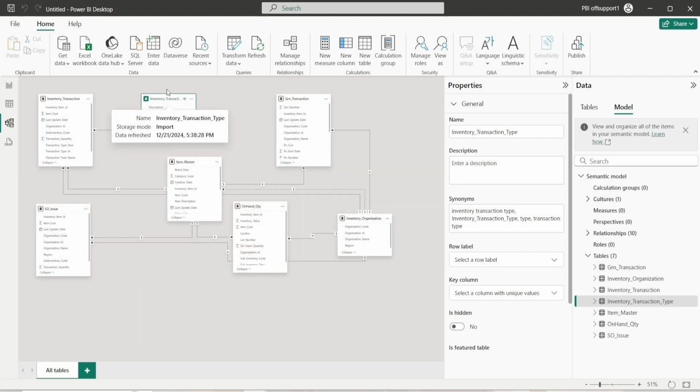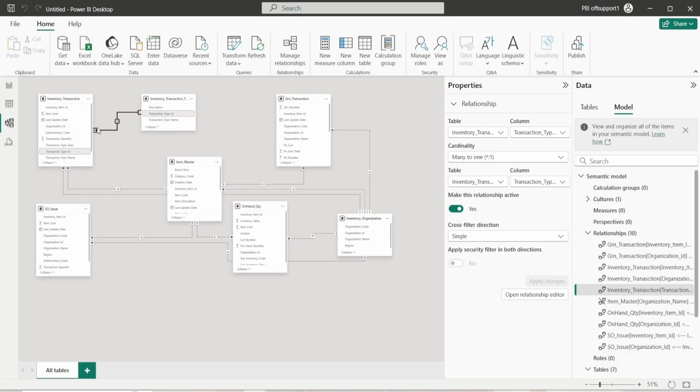Now our first join is between inventory transaction and transaction type by transaction type ID. Our second join is between inventory transaction and item master by inventory item ID.